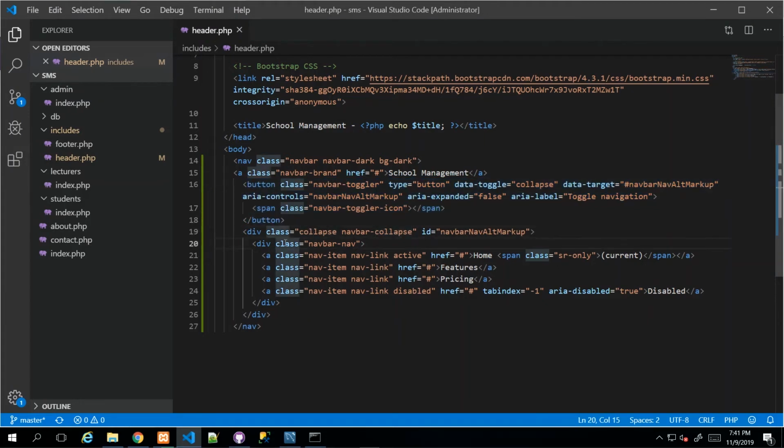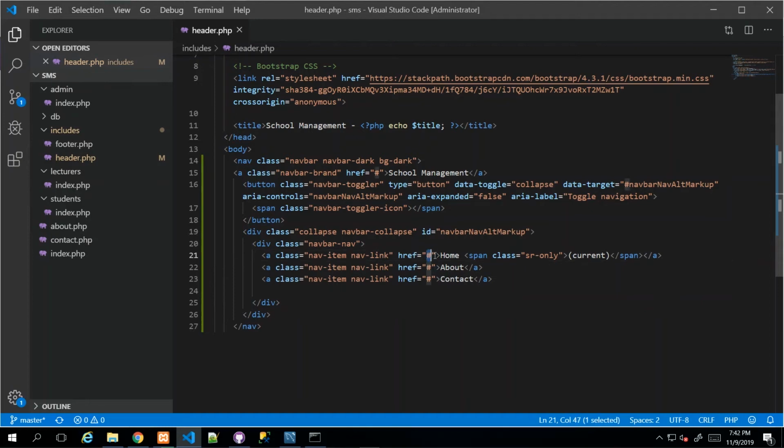All right, next we have a bunch of anchor tags, and each anchor tag represents a link on the website. So I have a link here that says home already. I'm going to put one that says about to match our about.php, and one that says contact. And I don't need a 4th one, at least not right now. I'm going to remove that, and I'm going to change the href, and take off this active. All right, so all 3 links look the same way. And then home will always point to index.php. About will always point to about.php.